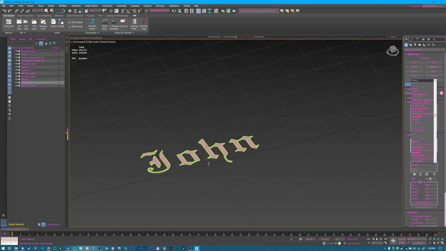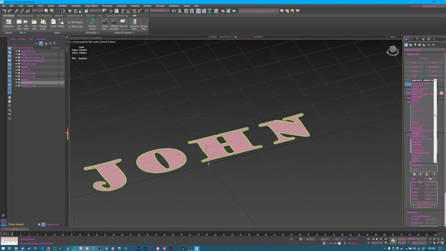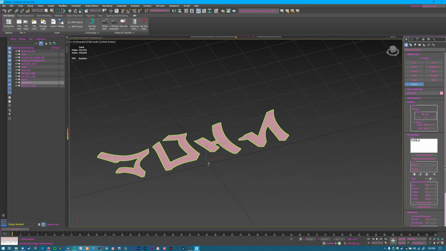You see, that Gothic font doesn't look too good. You know what? Let's just see what they are really wanting. Sometimes Gothic fonts do not look too good, but it's okay.